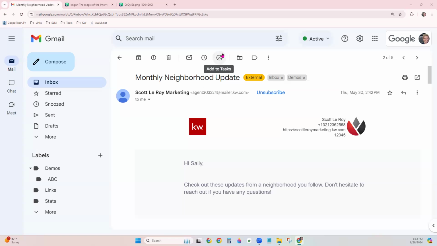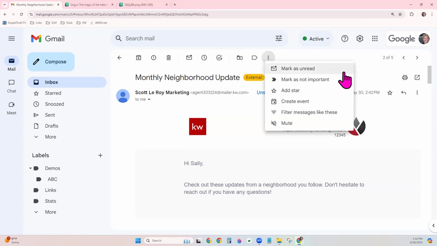Okay. Also, you have an option to add this to tasks. You can go ahead and click this, and this email content will now be created as a task on your calendar. We're going to explore the calendar here in just a minute, but that's actually pretty handy that you would be able to click that and immediately create a task for yourself so that you don't forget later. We just went over these two icons, so I'm going to skip to the three dots. And just notice you have some really cool ones in here, like filter message like these. Remember the filters we were just looking at? This is a way that you can create a filter based on this exact email and go ahead and set different preferences that you want for that filter.